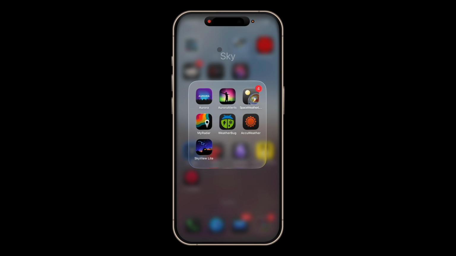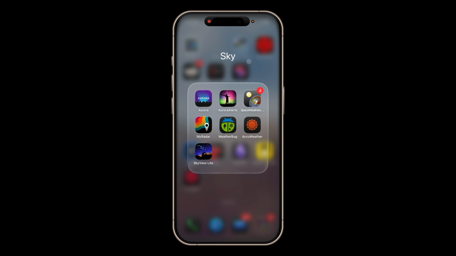For this Sky one, I just simply forget all the names of these apps. The Aurora Alerts, Space Weather Live. And so I use these a lot when I'm going out and doing photography and I want to know the conditions of the night sky or how to get the Milky Way, maybe something to do with the weather. Some of these weather apps have more advanced functions than the stock Apple one. So I just keep it all in one area so it's easy to reference, and that works for me.